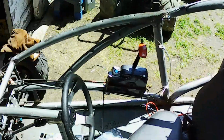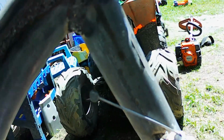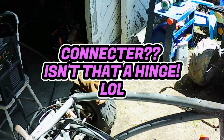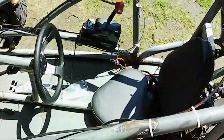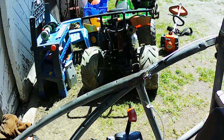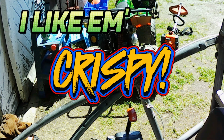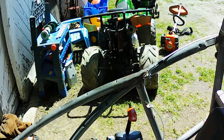Okay guys, so I got my cable hooked up, but the spring pull back wasn't quite enough, so now I got just a little spring on the side of my hook there, you can see that. Then my connector here has a third hole that the spring will hook into, and it'll help it retract that extra long cable, because the carbs don't quite have enough spring power to do it. It does it, but it's just not as crispy as I'd like it.